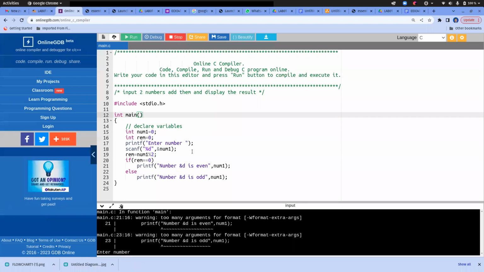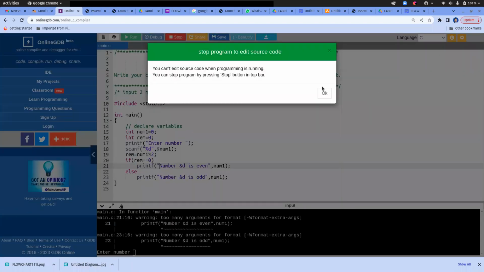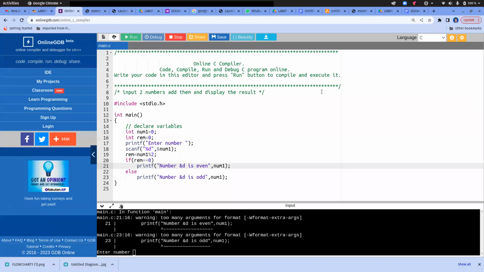Too many arguments. This should be integer.